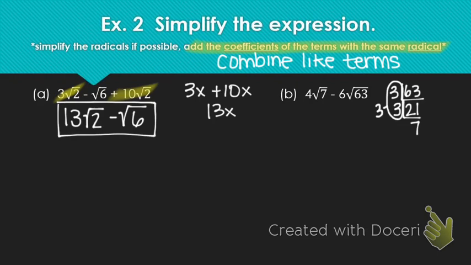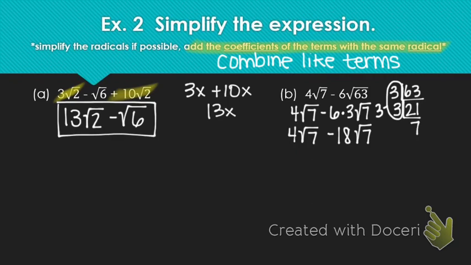Now, here's another new situation. First of all, bring down the 4 times the square root of 7 because we've done nothing with it. If we bring down the minus 6, this is the first time that we've pulled something out from under the radical and there's already something sitting out there. So what do you think we're going to do with the 6 that's already out there and the 3 that we're pulling out? Multiply them. So if we pull something out from under the radical and there's already a number out there, we multiply. And what left over goes back under the radical? 7. Awesome. So we've got 4 times the square root of 7 minus 6 times 3, which is 18, times the square root of 7.